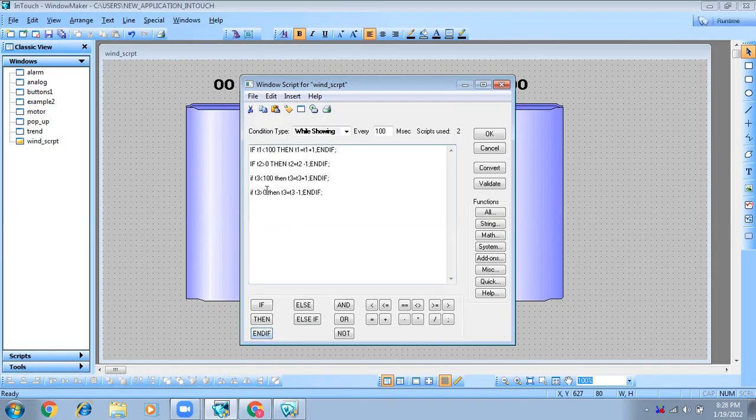So what happens here if T3 is greater than 0? Once it checks that T3 is greater than 0, meaning 100, it executes this statement. After executing this statement, again it goes back to the first one, because it is continuously executing all the statements, from top to bottom, left to right order only. Again here it checks.